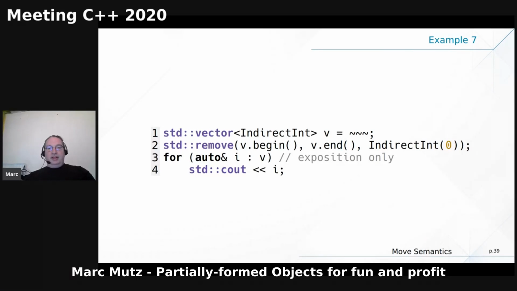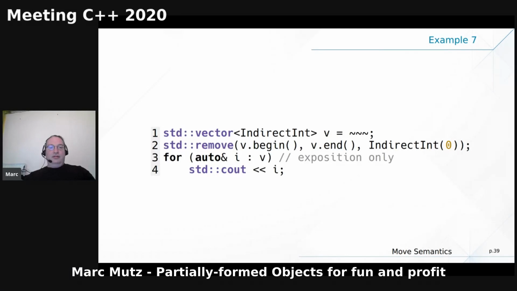But in C++11, standard remove now moves instead of swaps. So the range between the result of standard remove and the end iterator of the container now consists of moved-from objects. They are partially formed if you follow my rationale.